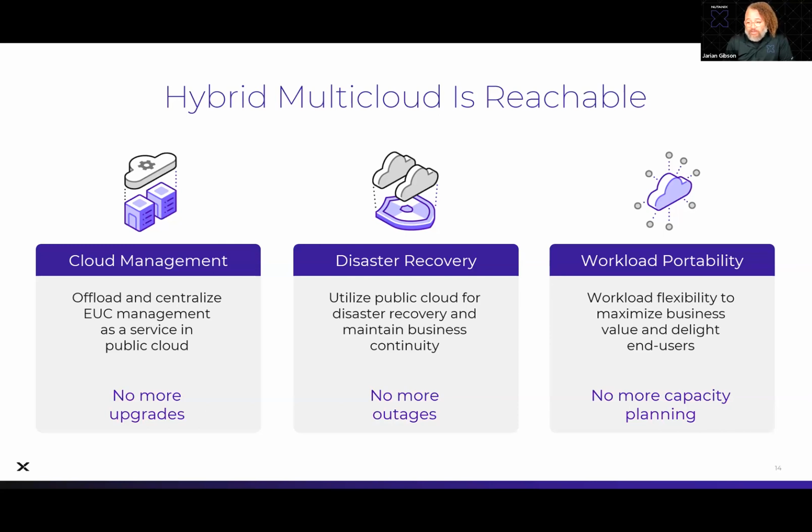So with this offering that we're discussing today, you can easily move your workloads from your own data center into our NC2 offering in the public cloud and be able to go between multiple clouds that we support. If you don't want to be in Azure anymore, you can easily go to AWS. Don't want to be in AWS, you can easily go to Azure or be across all three without any kind of lock-in and an easy way to move through them.